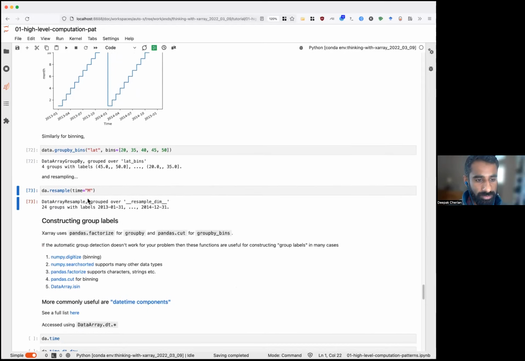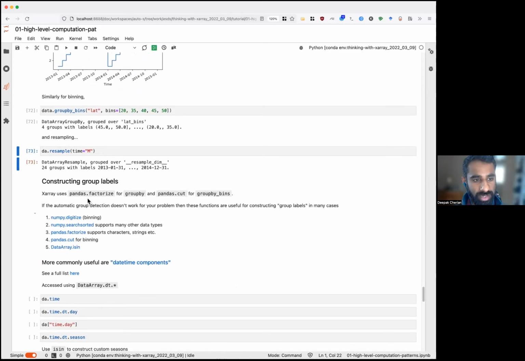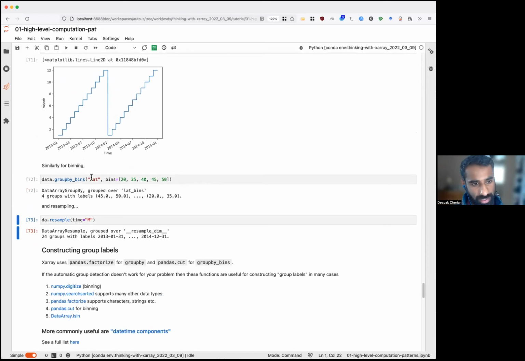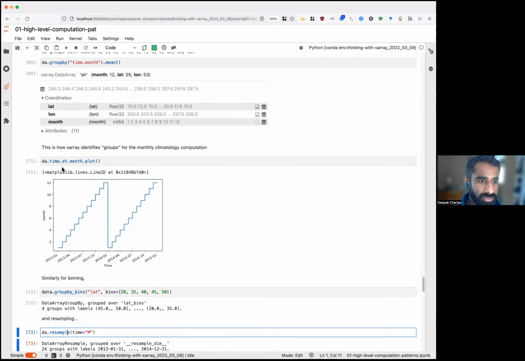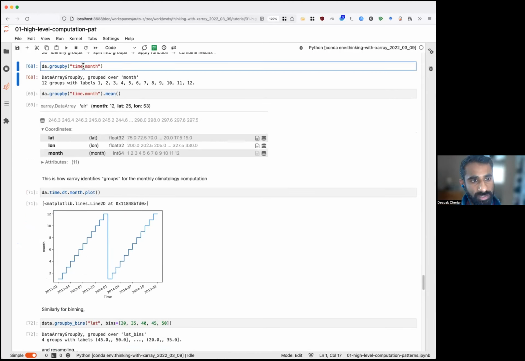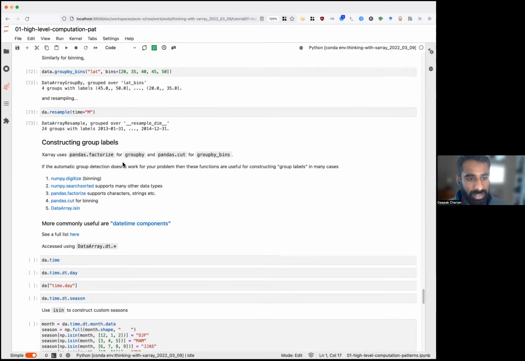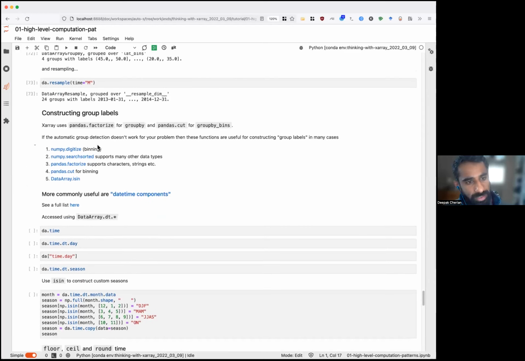So the core concept there is you have to create a variable that identifies the groups, and Xarray can do that for you. That's why you would go to groupby_bins or resample, or even just a simple groupby like up here, time.month. But sometimes it's not so easy. Whatever is built in does not work for you, and then you have to dive in a little bit. I'll show you a few interesting things, but you can do many complicated things depending on what your problem is.